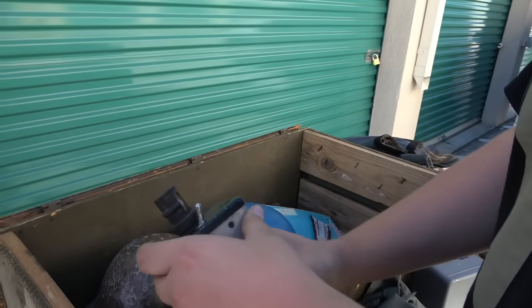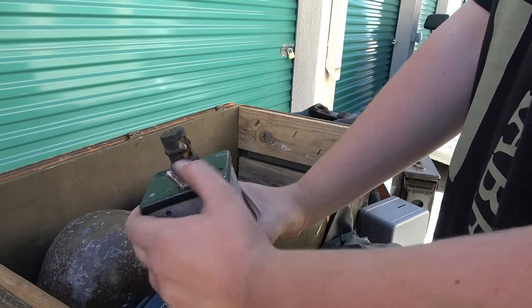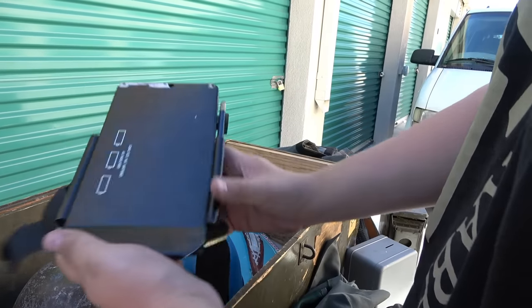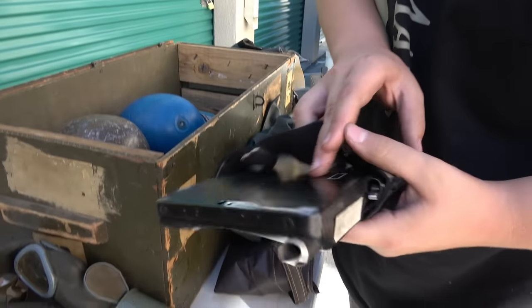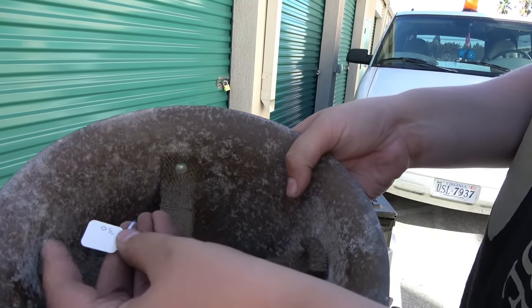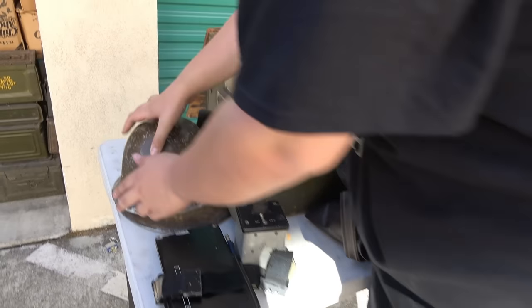What is that? It's like a designator. There's some numbers on the back of it, kind of beat up though. US Property — it doesn't necessarily say military but it's definitely something I've never seen before. Look at this helmet — again, definitely Army. What's the tag say? 30 bucks, I guess. We need you guys to help in the comments — what era do you think it's from? I don't think it's World War II era. It looks more like Vietnam — but again, my military knowledge is based off games and videos.